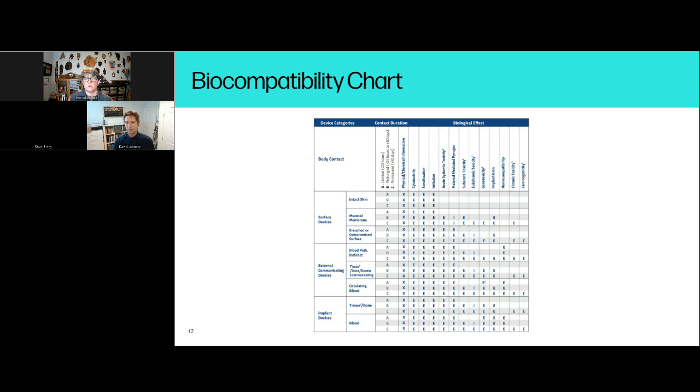Now, one thing to think about, though, is a European requirement is for all animal testing, you can only test once. So they don't want animals sacrificed for no reason. You just need to make sure that you have your ducks in a row and that you're only going to do the testing once. You don't make a mistake like sending parts that haven't been cleaned or something and then you fail a test, and now you can't redo the testing unless you have a full justification that has to be approved by the authorities, which is a real pain.